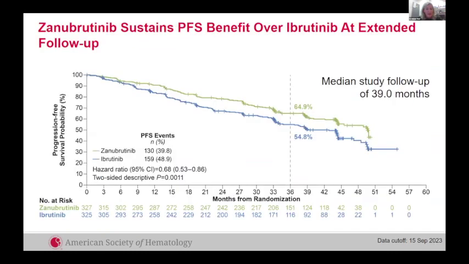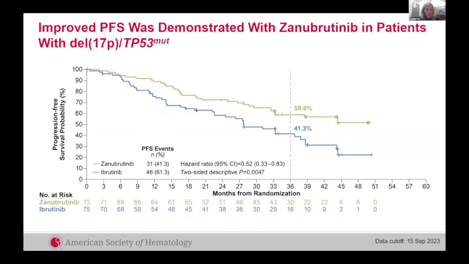And the key thing to look at here, and this was talked about a lot at ASH 2022, and now this has been sustained with the extra year of follow-up at ASH 2023, is that there seems to be a PFS benefit of zanubrutinib over ibrutinib in this relapse setting. So whereas we saw that acalabrutinib and ibrutinib appeared completely equivalent, there does seem to be a bit of benefit of zanubrutinib over ibrutinib. And in particular, this is played out in these P53 aberrant patients, which I think is really interesting.